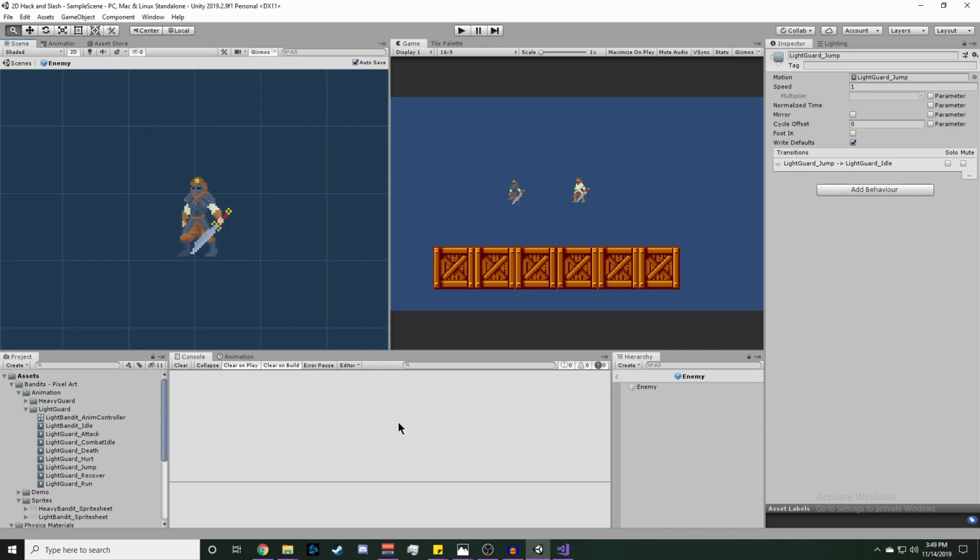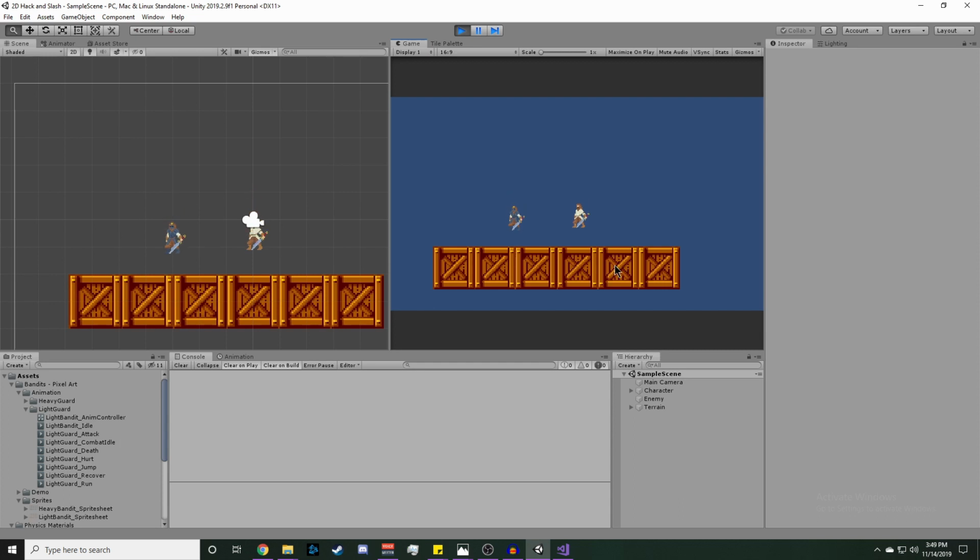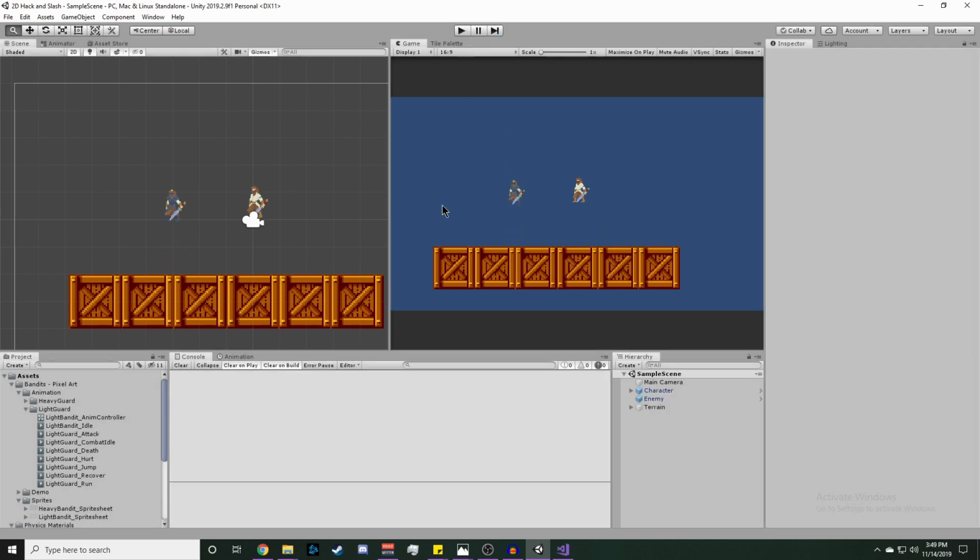So if we go back into our scene, press play. Now when we jump, we should see the animations playing. Now we don't have the animation set up for other things, so it's just constantly playing the jump, so we'll go ahead and fix that now. And I would like to mention before we move on that we are using some pre-built animation controllers. If you would like me to explain how to make your own animation controllers, let me know down below and I'll make a video just for that.